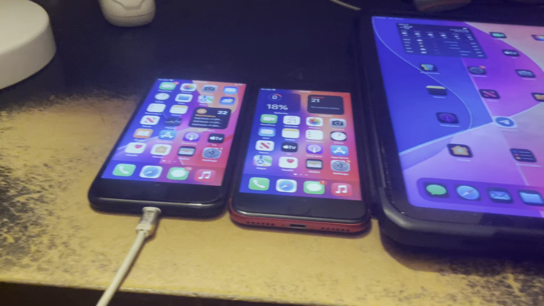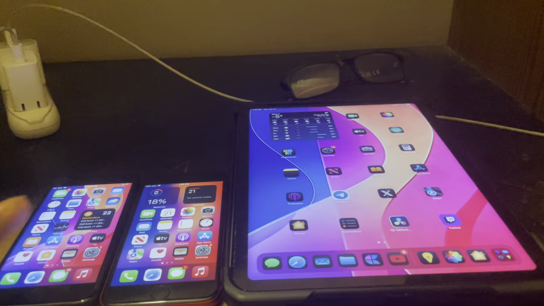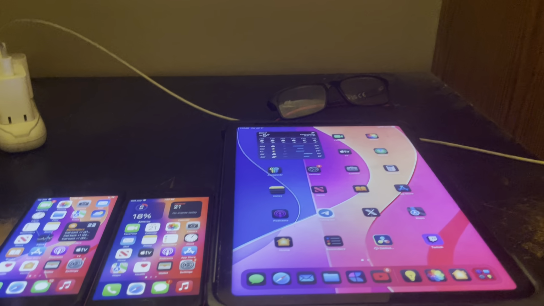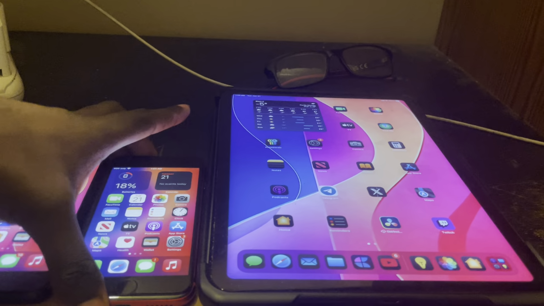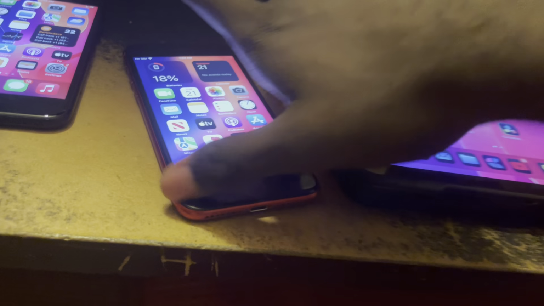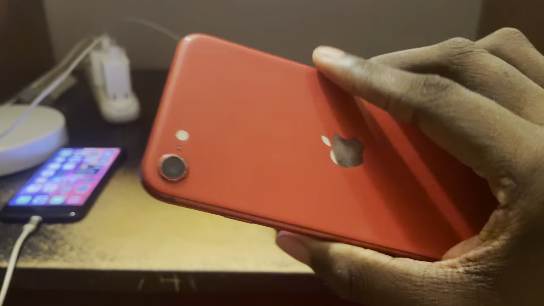So we're going to go over the customization features with the wallpapers, the photos, and some of the changes Apple has done. Now, I will leave a disclaimer. The iPhone SE, which is running iOS 16, does like to reboot randomly on its own, so that may happen throughout the video. You're just going to have to bear with me here.